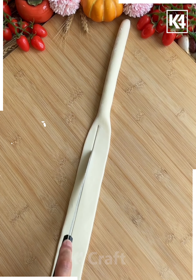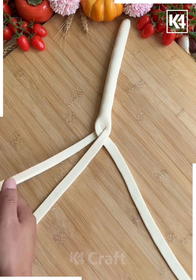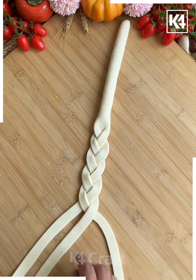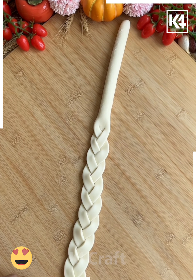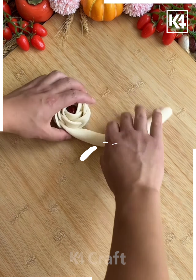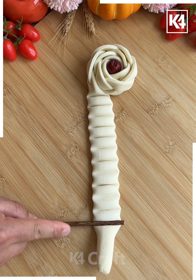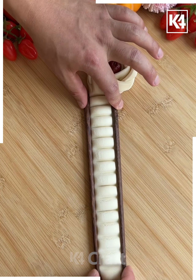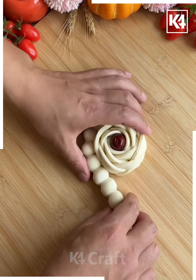We're going to roll the dough and make the surface flat, then make three cuts. Now we're going to braid them together like this. After doing this, we're going to start rolling it — we are using one portion only. Now take another portion and press it using chopsticks. After this, put the chopstick on both sides and press it. Look, it's ready — now roll it and make a ring, cover the flower, and look your beautiful flower dough art is ready.